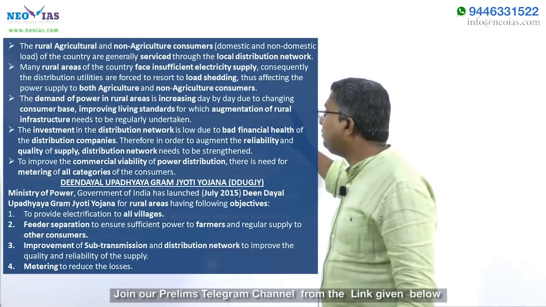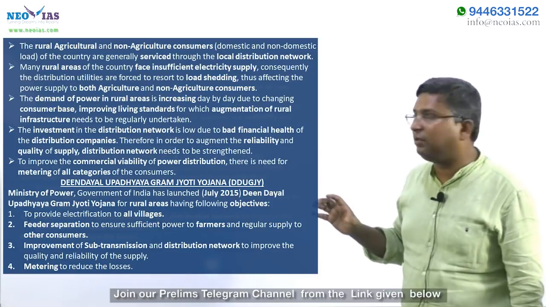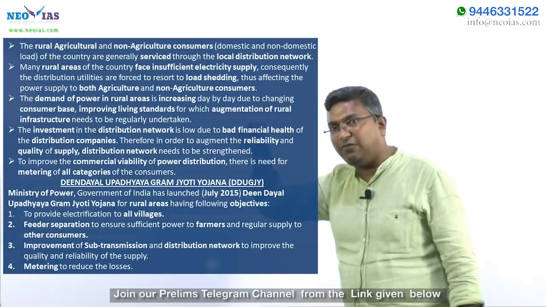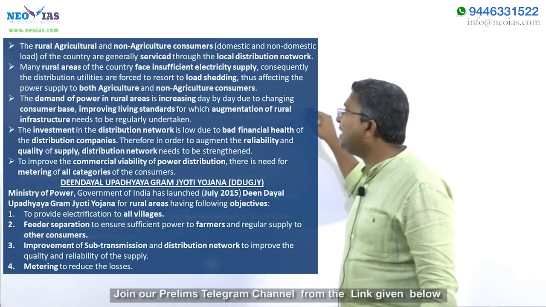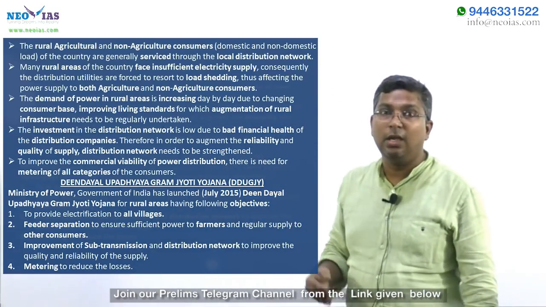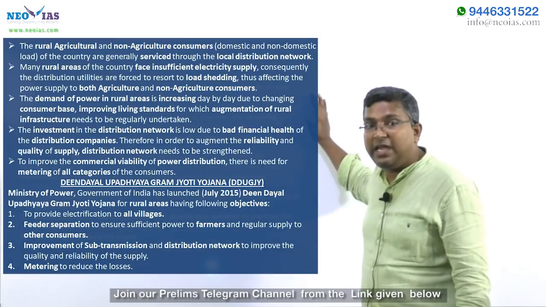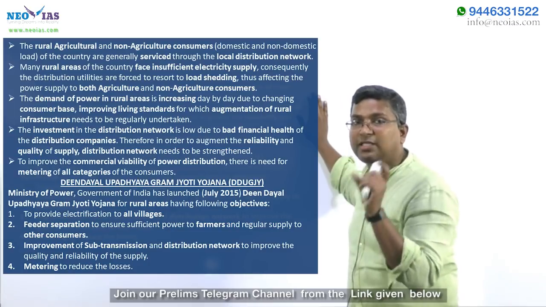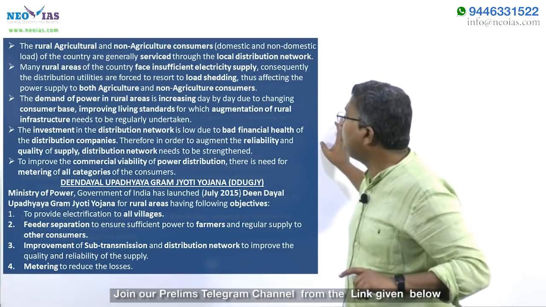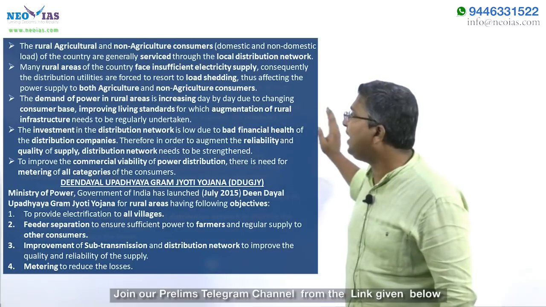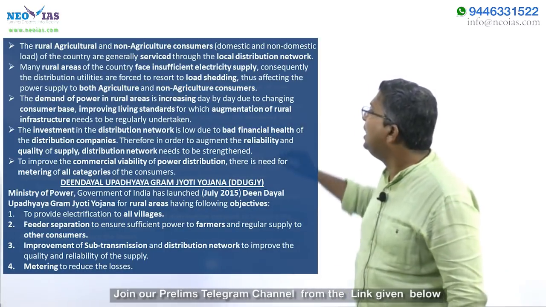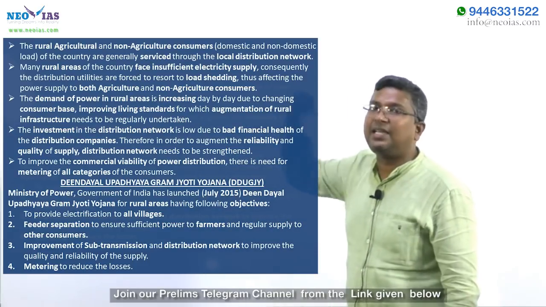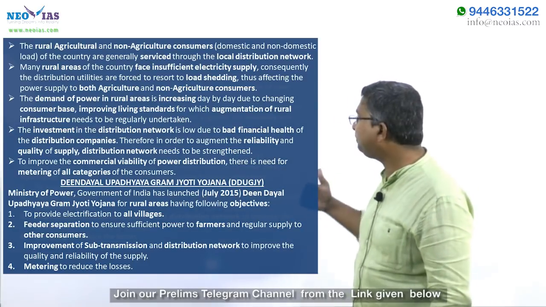Now, the investment in the distribution network, okay, there is an investment in the local distribution network; transmission network is weak because of the bad financial health of the power distribution companies. Now, this is another very important scheme. We have a very important scheme which we will be discussing under infrastructure, what is called Upadhyaya. Upadhyaya is trying to address this problem of bad financial health of these power distribution companies. Okay, so because of the bad financial health of the power distribution companies, these companies invest less in the distribution network.